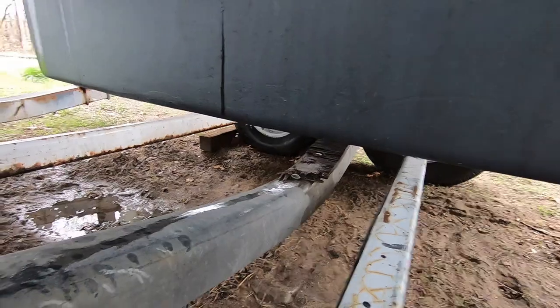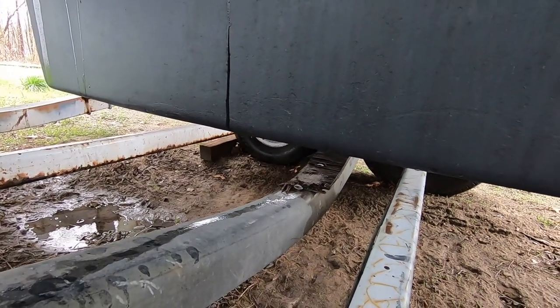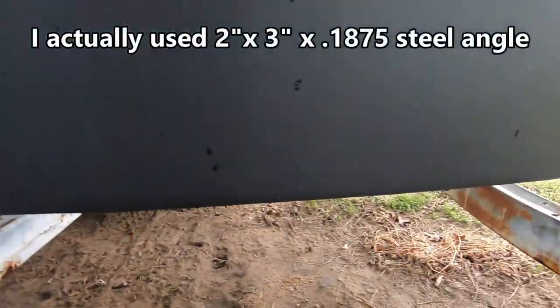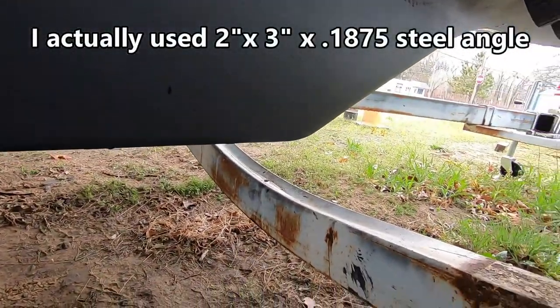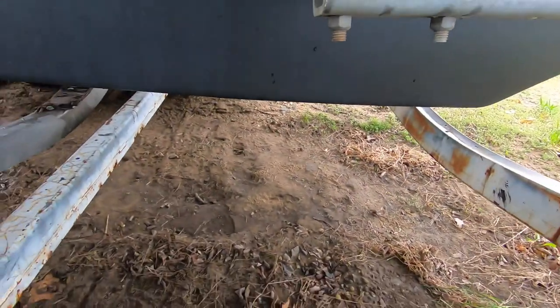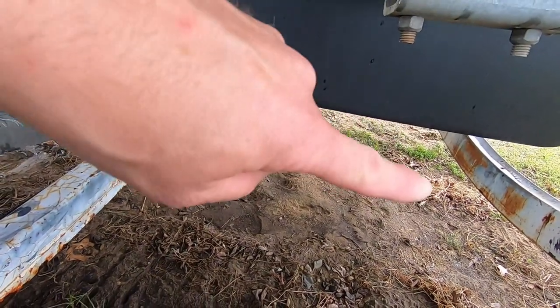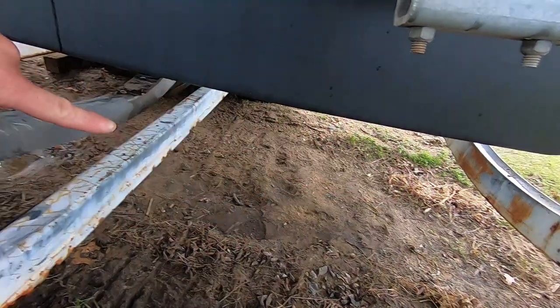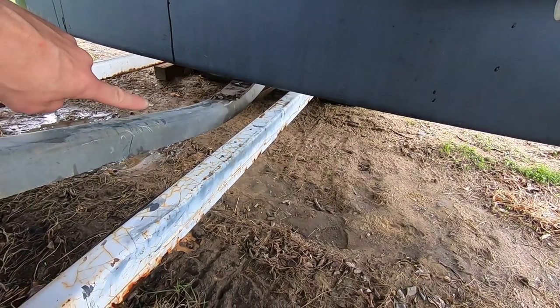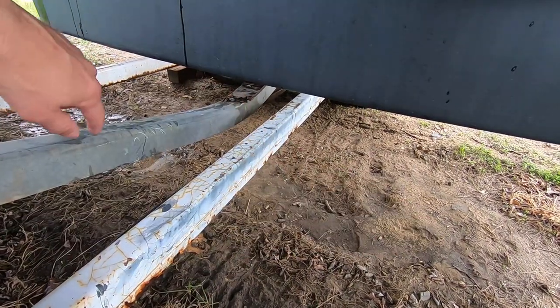So what I need to do is put some 2x2 angle brackets on these cross braces, and then I'm going to put some 2x12s resting on that brace and that brace all the way across below the keel there.